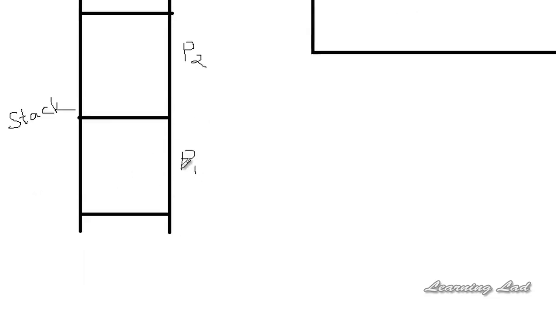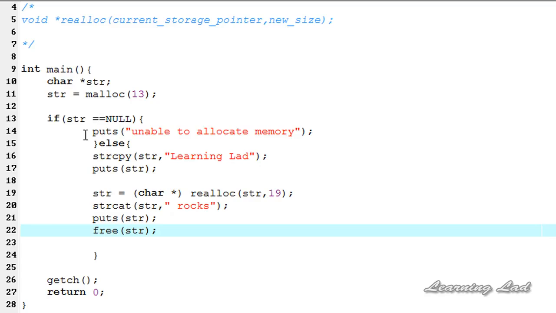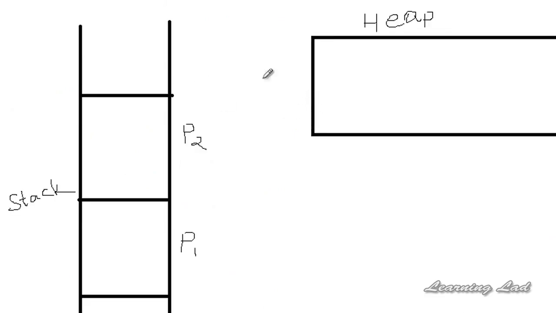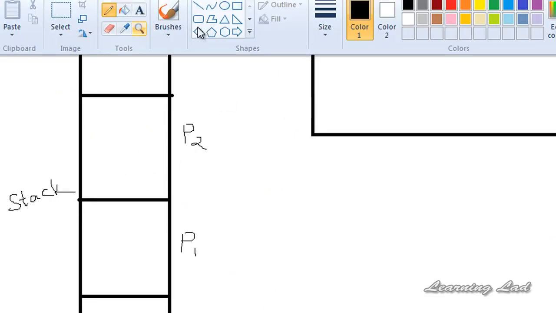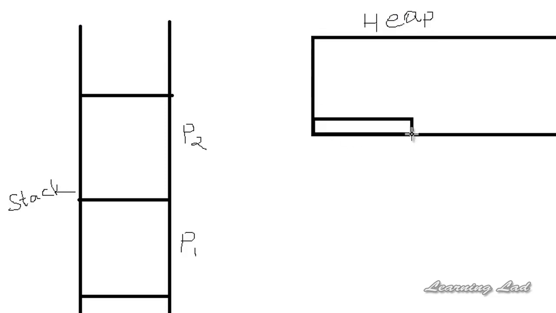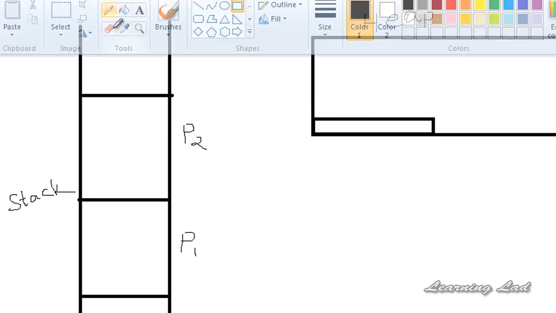Let's assume that ours is program 1. So first, when we use this malloc function and allocate 13 bytes of memory, the memory will be allocated here in the heap.